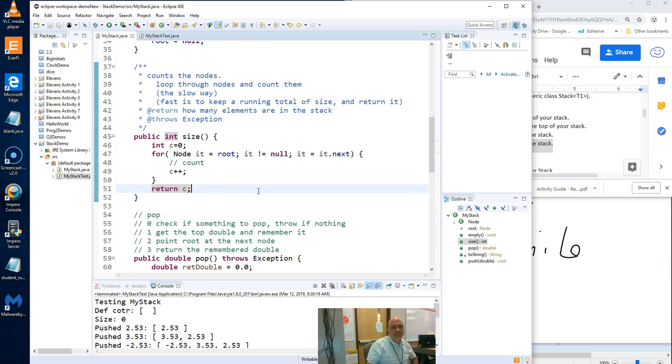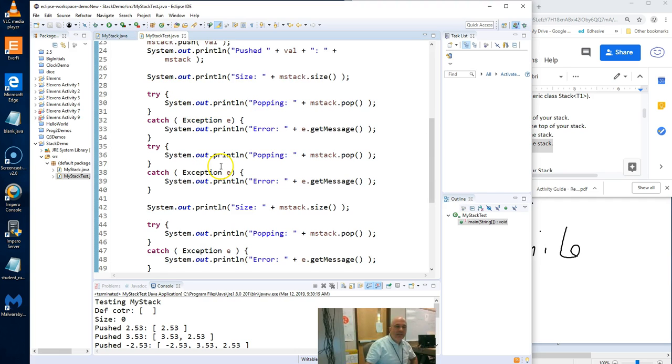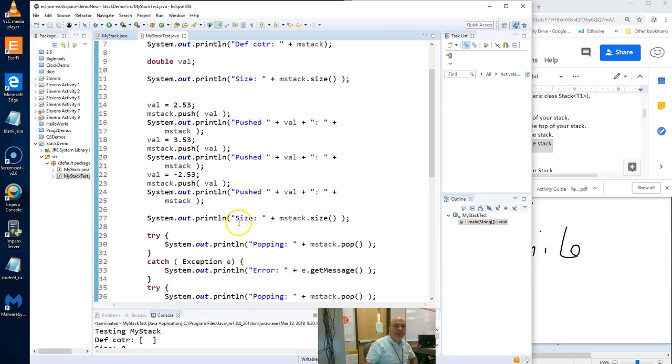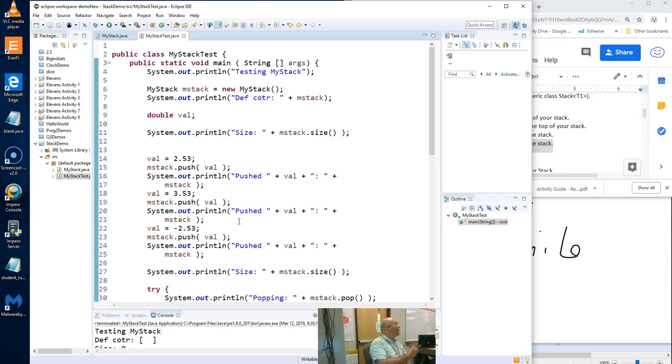Can you go through your tester? Tester. What would you like to see in the tester? Would you like me to scroll through it? Yes, please. All right. So in the tester, I want to test every logical pathway through every public member of the interface. So the first one I'm testing is the default constructor, which I did not create, but a default constructor does exist. When the default constructor fires, the only variable currently in my stack is the root variable, and root will be set to null. So we get root null.